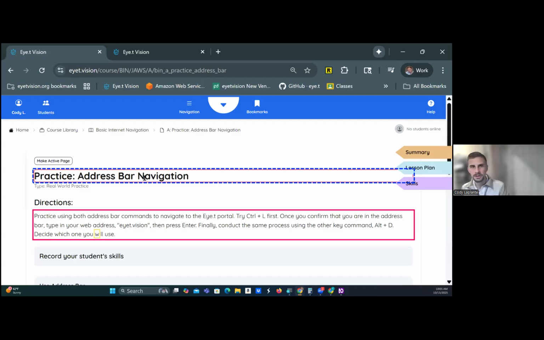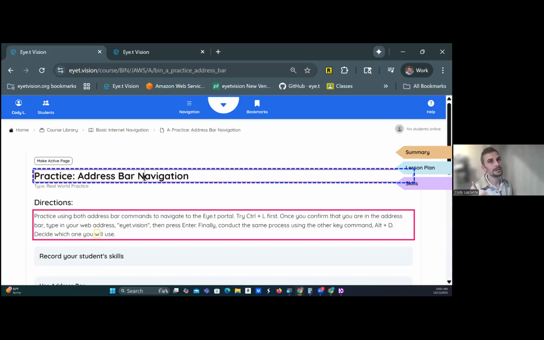What we're doing is we're going up to the address bar. We're going to type in our link. The link to get to the IT Learning Portal is right there on the page. It's IT.vision. No .com, no .org, just IT.vision. All right. Then you're going to press enter, and then you're going to get back to the page that we're on. You might be thinking, wow, that sounds like a lot. I'm going to show you right now. I promise you it's not as much as you think.